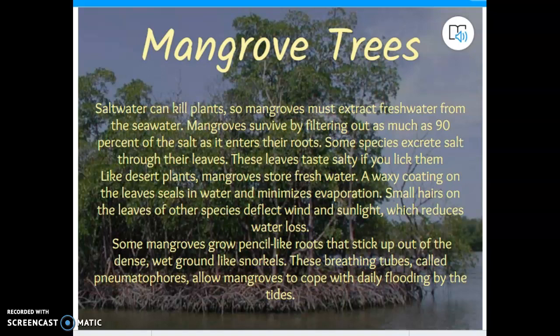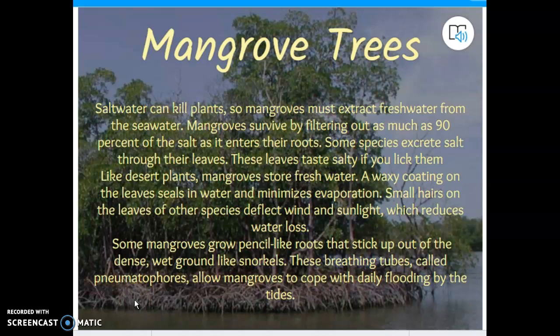Mangrove trees have a very special adaptation. There's that word that we've used over and over again, adaptation, where a plant or an animal changes to fit into its environment. A mangrove tree says, I want to live where there's a mix of salt and fresh water, and it can be very salty at some times. Here's what they do. They are able to filter out the salt through these crazy roots down here. Now, I don't know if you've ever taken a kayak tour on the coast. If you do, and you go into some of the estuaries and go up some of the rivers that flow into the ocean, you're going to see some of these mangrove trees.